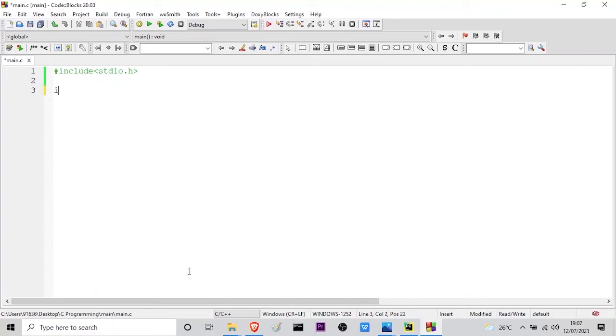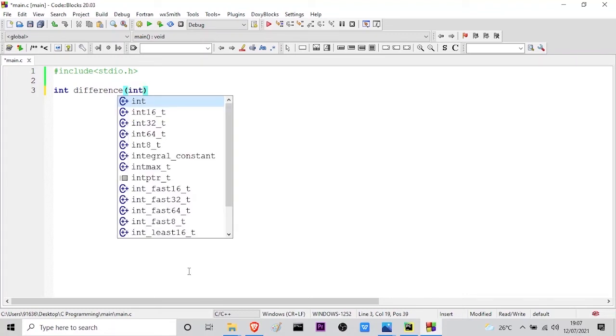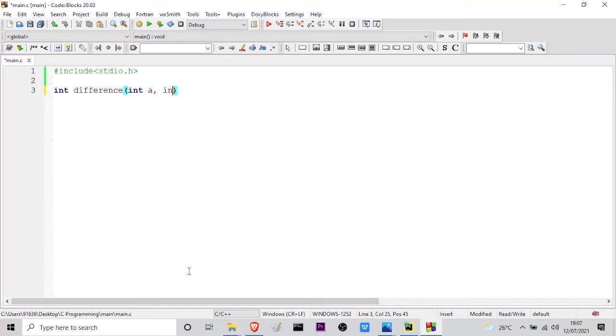So I will take the return type, which is the int, and then I will write the name of the user defined function followed by brackets, and inside this I have to give the parameters, say int a comma int b, and inside the curly brackets, or inside this function, I have to define the logic.